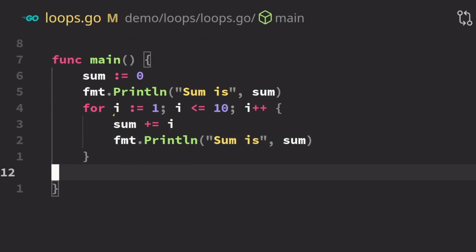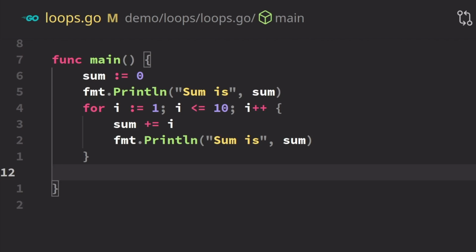So in our code, we're creating a new I variable for this for loop, and we're setting it to be equal to 1. And as long as I is less than or equal to 10, we'll execute the body of this loop. Whenever this loop body executes and gets to the end, I will be incremented by 1, and it'll be checked again for this condition. And once I is greater than 10, this will evaluate to false, then we'll exit out and continue running the program. Within our loop body, we take the sum, which is initially 0, and we add I to it. I starts at 1, so first will be +1, then +2, then +3, all the way until I is 10.